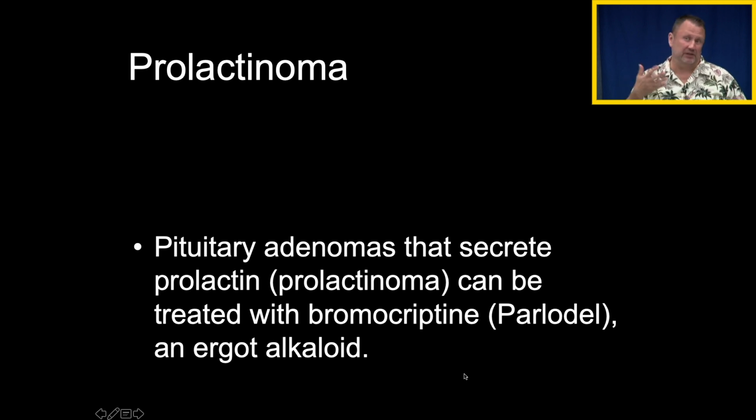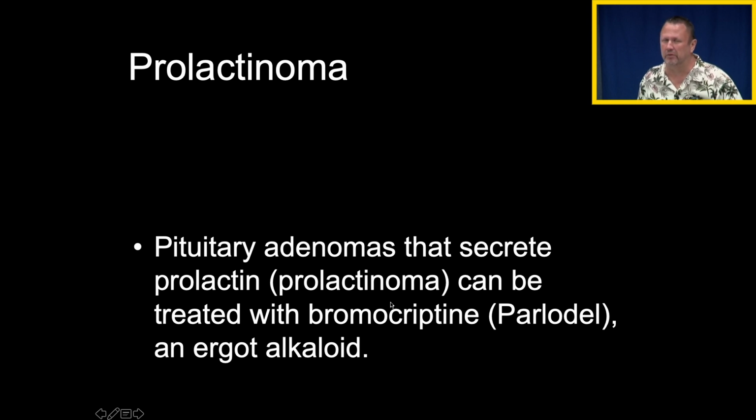And so now things in pharmacology have gotten complicated. I want you to be very careful about looking up drugs like bromocriptine and saying, oh, that's an anti-Parkinsonian agent, so this person must have Parkinson's disease. And you look at them and they don't look like they have Parkinson's disease. You say you're on an anti-Parkinsonian drug, and they'll look at you like, I don't have Parkinson's disease. Where are you coming up with that? Well, you take bromocriptine, Parlodel, it's for Parkinson's disease. And no, they're not using an anti-Parkinsonian agent for Parkinson's disease. They're using a dopamine agonist ergot alkaloid in the treatment of a prolactinoma.